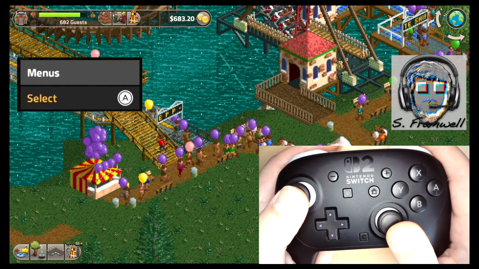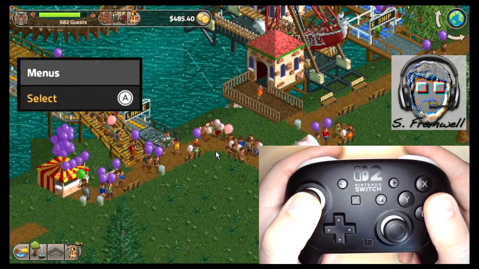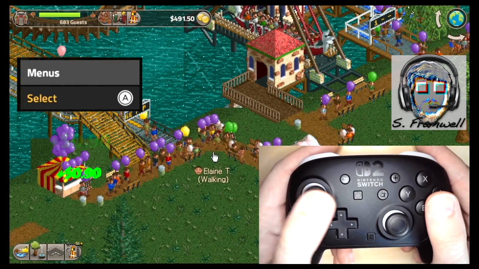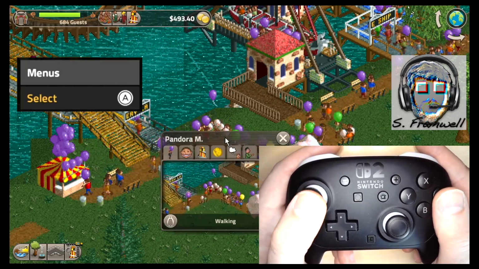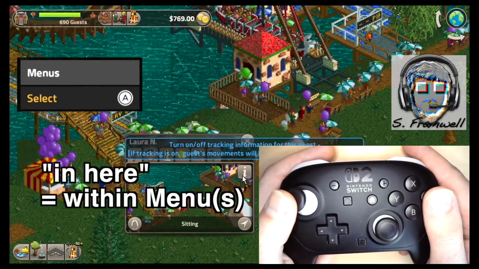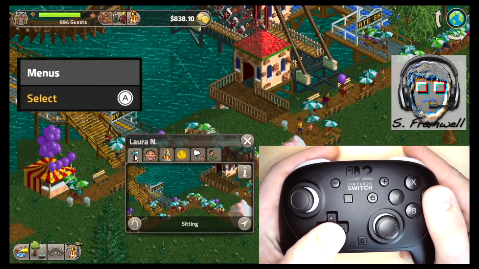All right, so the first control we're going to demo is select. Select is sort of contextual. Select actually has a few different definitions. If you're in the context of trying to pick someone up, that could be like a select action. And so when you're in here, select is basically just going to be A. This one's sort of straightforward and explanatory. I feel like explaining it is almost more confusing.